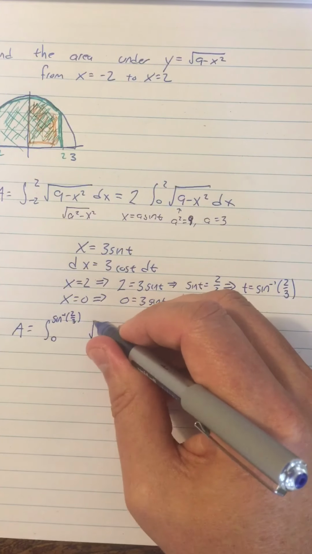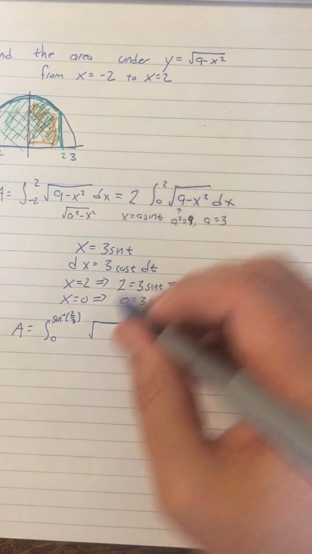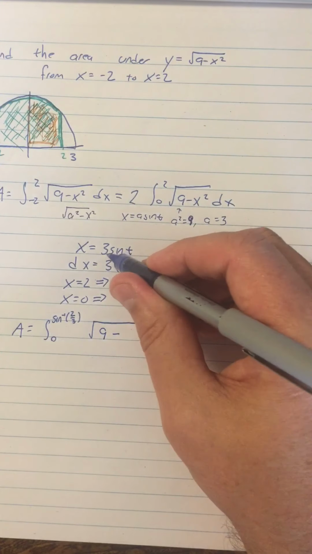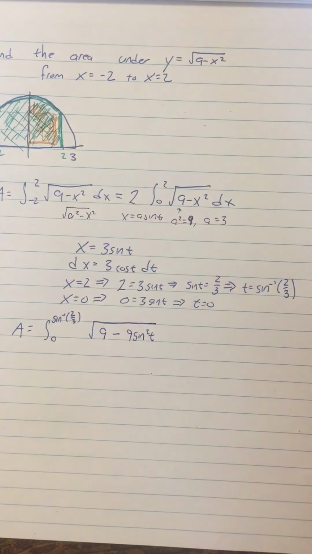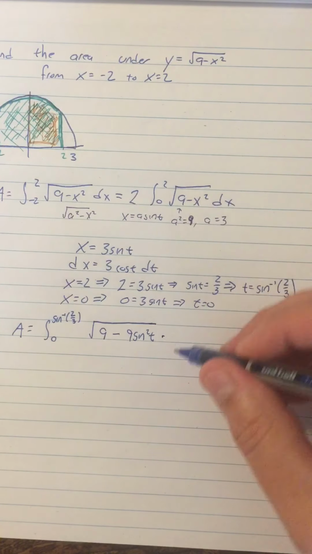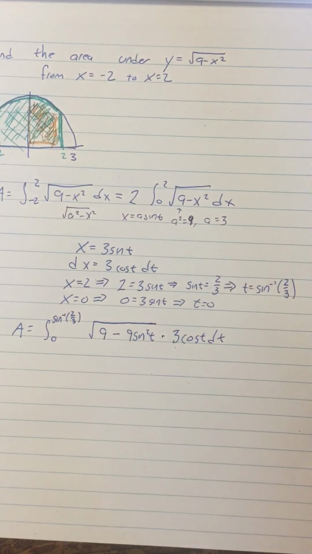of the square root of, so we're copying this integral down using these substitutions. I'm going to have 9, and for x squared, I'm going to substitute 3 sine t squared, so it's going to be 9 sine squared t. The rest of this becomes pretty standard. It's just a technique, and a lot of Calc 2 classes are about technique: what are the different techniques you have for integrating things? If I integrate something like this, I do this trigonometric substitution. So I put in my dx, which is 3 cosine t dt, and then I can just continue simplifying that.